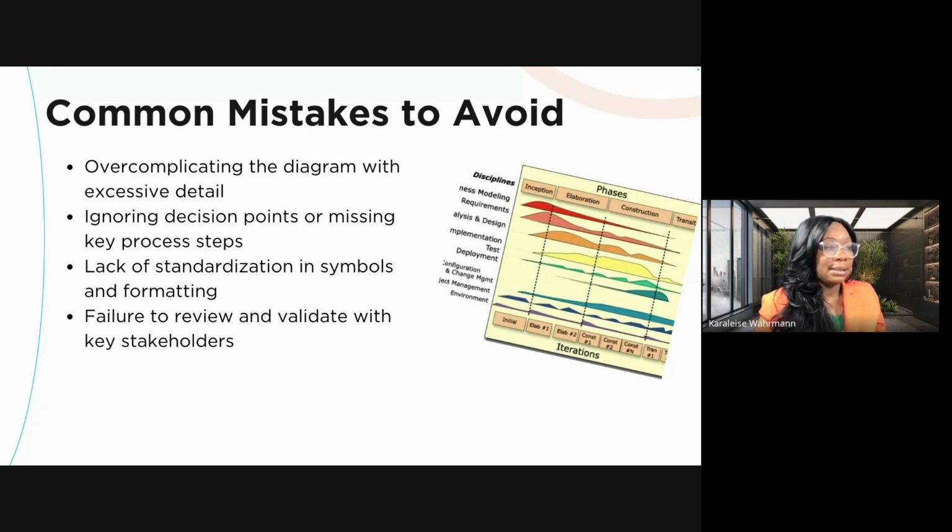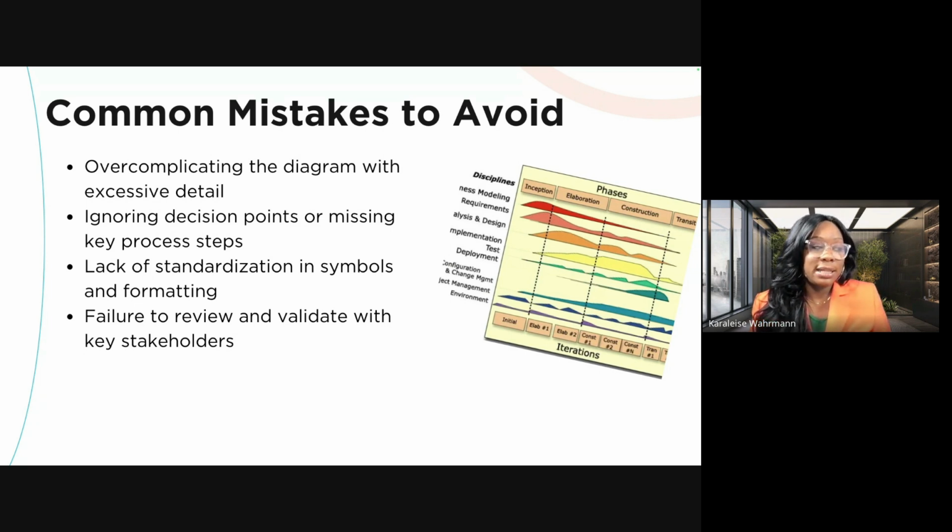Lack of standardization in symbols and formatting is another big mistake. Again, people want to be creative. You want to put in some new symbols you just saw, because if you go into Visio and search for flow charts, there are so many shapes in there. And you might just be pulling them and say, okay, this looks cute, let me use this, I'm going to pull this other one. And it could mean something different to different people. And it could also confuse people who have no idea what it means. So that's a big challenge.